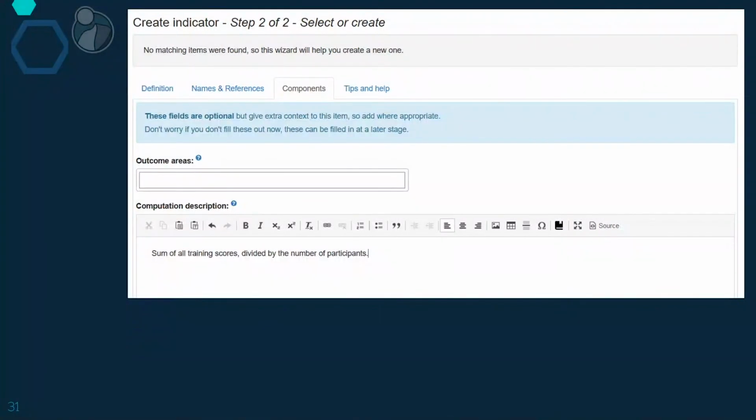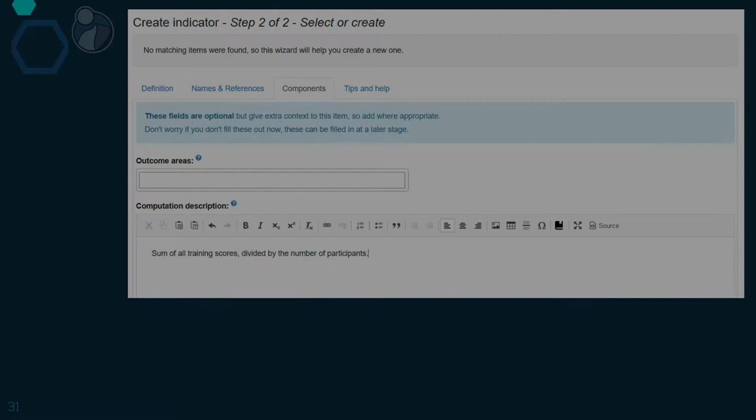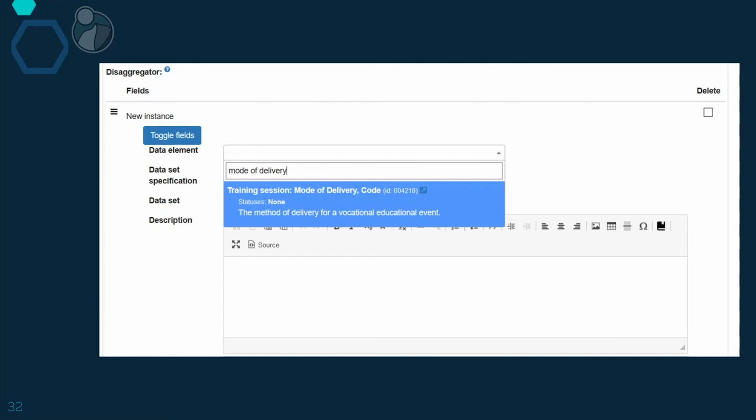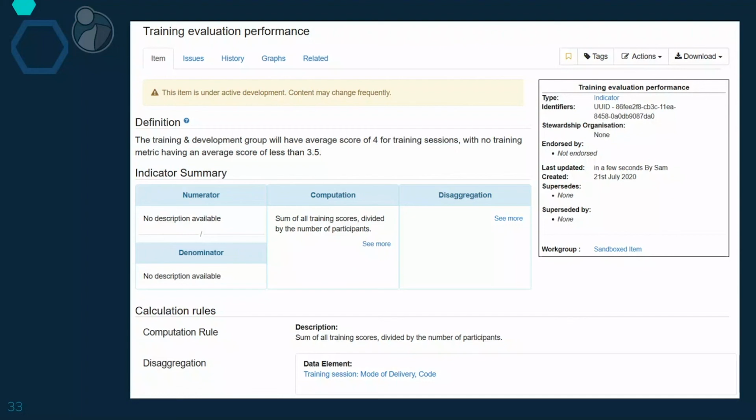I added in a description for how the indicator was calculated or computed, as the World Health Organization set up the standard. I can define any disaggregators, so ways that I can break this data down. I've got that there as well. So I linked that in, and I was able to find other indicators that were using the same data. And then I saved it and got a screen that looked a little bit like this.